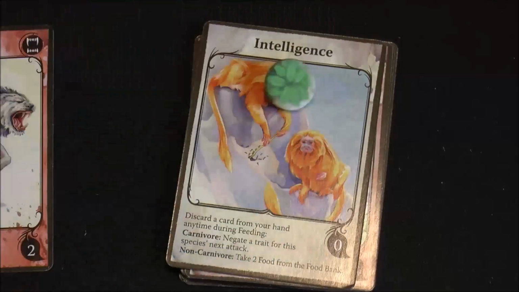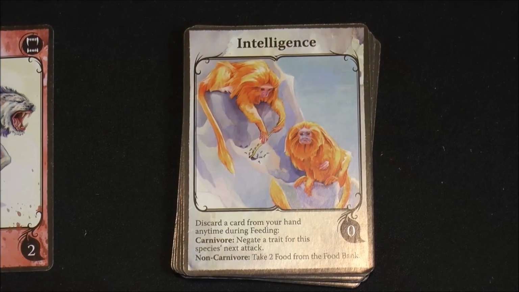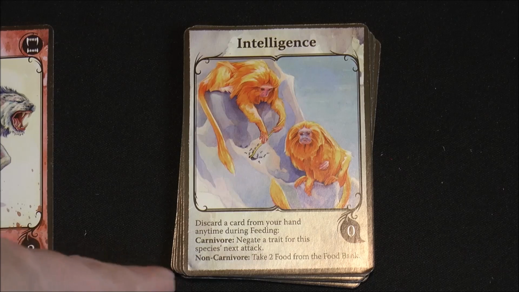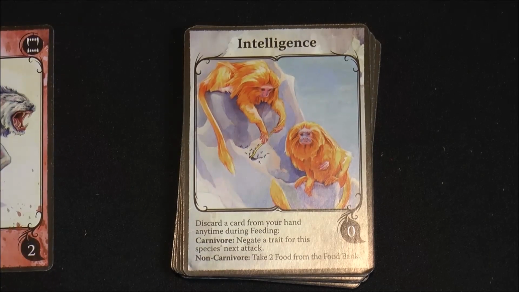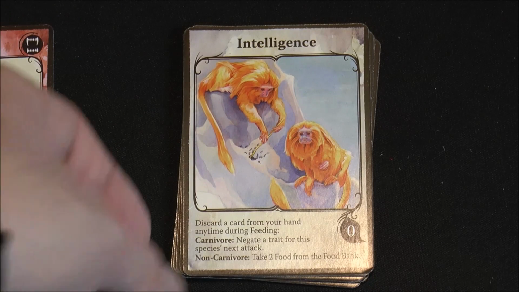So that's pretty cool. Now you have here intelligence. This is kind of a cool one. This one allows you during the feeding phase to discard a card, and then you can, if you're a carnivore, discard a card and then sort of negate a sort of defensive effect, which we'll look at here in a minute. But if you're not a carnivore, you take 2 food instead of 1 on your turn. So you can quickly, sort of use your intelligence to get around certain obstacles.